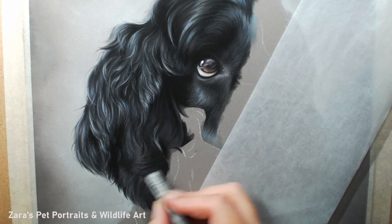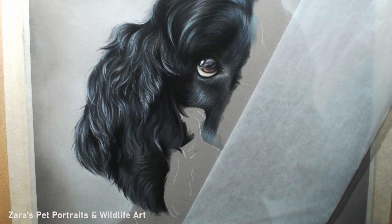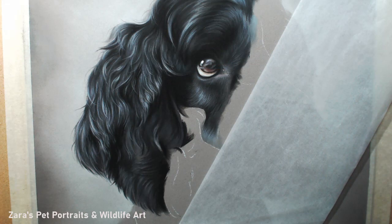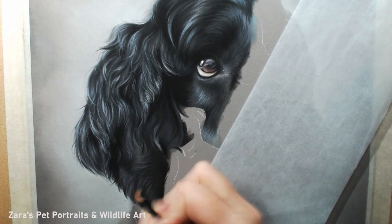That's one of the reasons why I don't apply my base layers with soft pastel sticks directly to the paper — because if you do fill the tooth of that paper, you cannot put your pastel pencil layers on top and build depth from there. If that happens and your pencils are gliding over the paper, your only option is to apply a workable fixative to put more tooth back. There are instances where I will use a soft pastel stick on top of my already pencil layers, because the black Rembrandt soft pastel is much darker and more pigmented than any black pastel pencil I've tried.